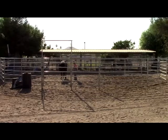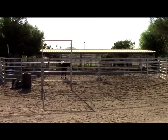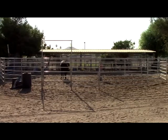So again, to some people this is, as they say, kind of like watching the paint dry. But to me it's really cool. Especially when you're in there doing it, maybe not standing on the outside watching it, unless it's your horse. And again, here I'm giving her another choice. Does she want to go, or does she want to stay? Or does she want to come to me?